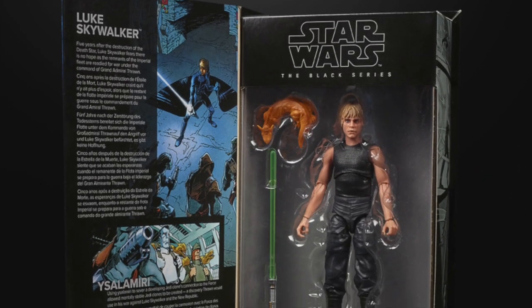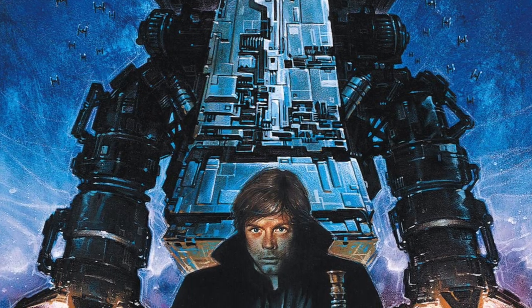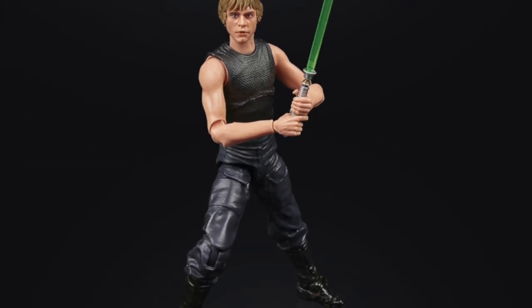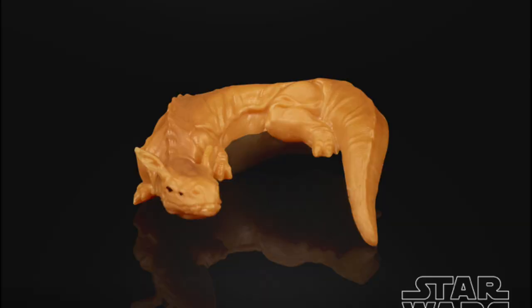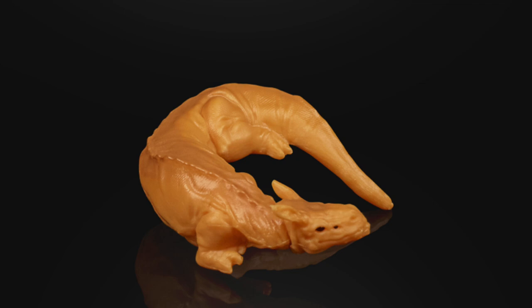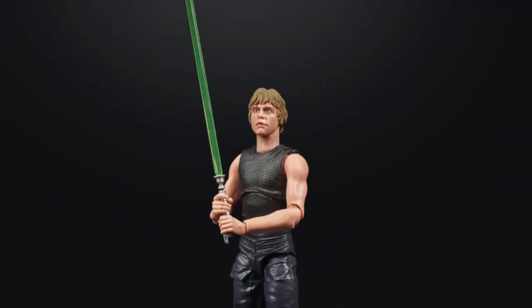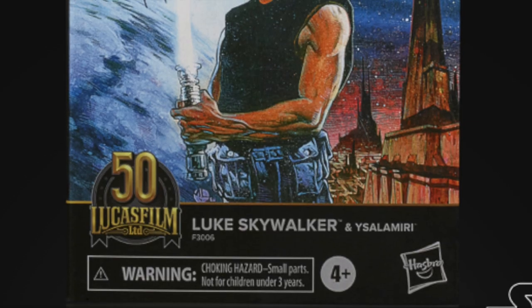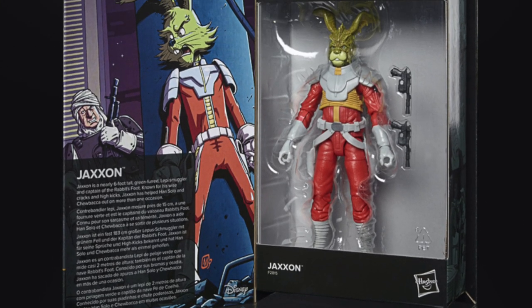Star Wars Black Series Luke Skywalker — finally the Luke Skywalker we've always wanted? What happened to Dark Empire? That's the one I want. Unfortunately this is a repaint of the most repainted nature. He comes with an accessory — a little slug dragon monster thing — which is interesting, but in terms of the expanded universe Luke Skywalker I'm looking for, this isn't it. It's just okay, it's another Luke Skywalker.